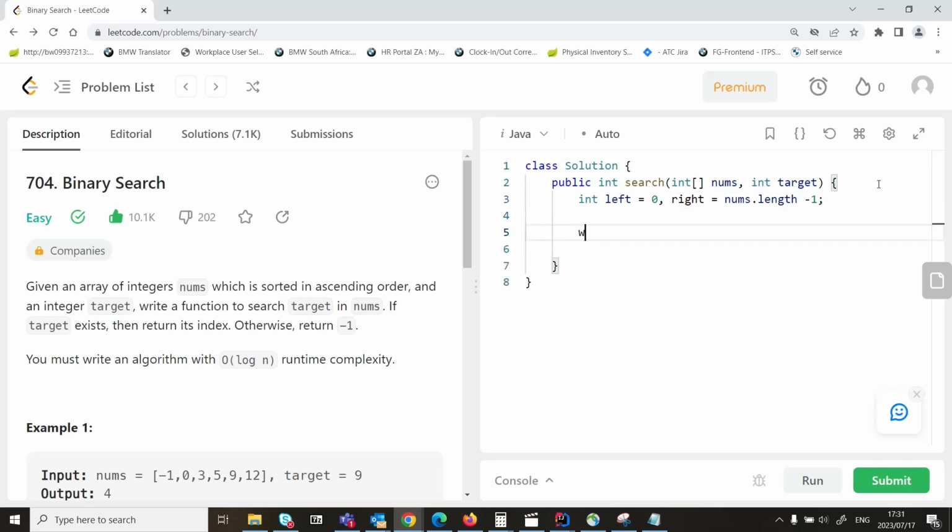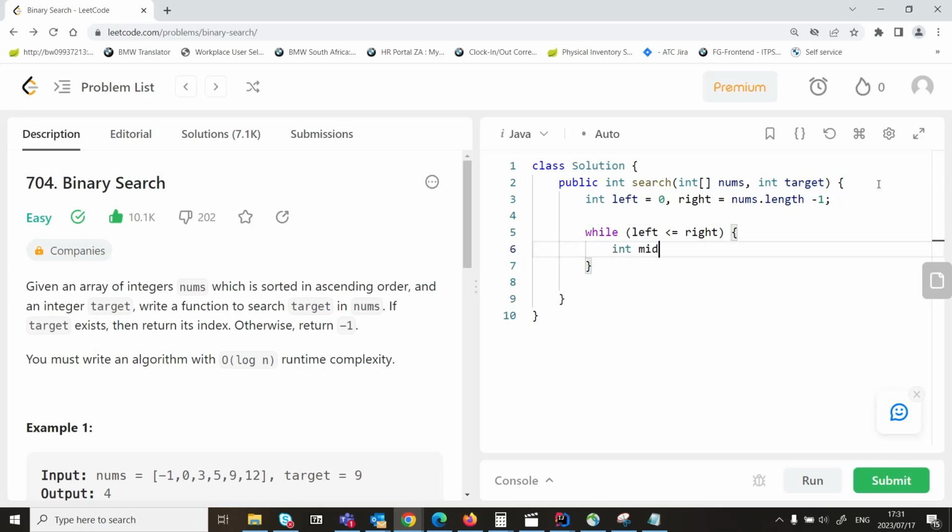Okay, and then while left is less than or equal to right, what we need to do is say midpoint is going to be left plus (right minus left) divided by 2.